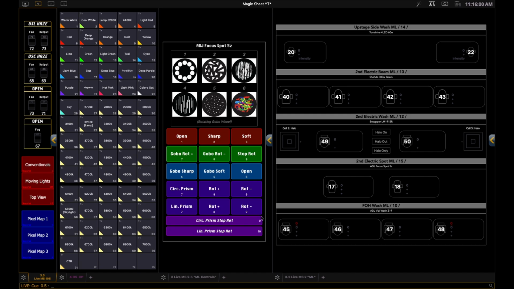All right, so this is a pretty typical moving light programming magic sheet that I have here. I got all my channels on this side. These are organized by group, usually changes show to show. This is the show I'm working on right now, and that's what this looks like. So this is a show file for a specific theater that I'm working at.